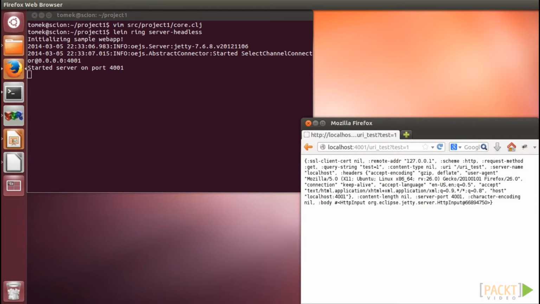We can now review the request object. First, we have the basic HTTP information: path, host, remote address, the method, query string, and so on. We will also get a map of request headers and the body as a stream. HTTP input from Jetty extends the standard servlet input stream, which extends the basic Java I/O input stream.